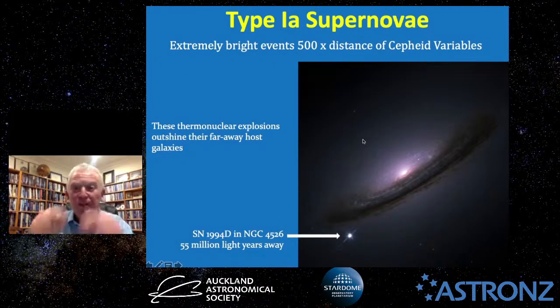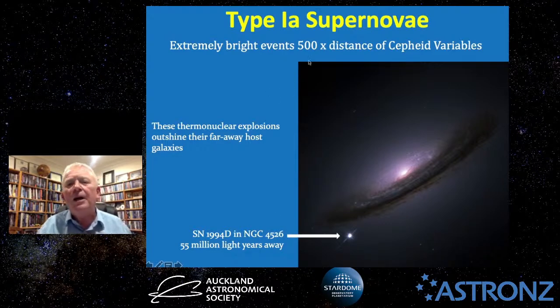This is the picture from the original galaxy we put at the front of the talk. This is galaxy NGC 4526, a nice beautiful spiral galaxy. And this bright light here that I purposely never mentioned earlier on is a type 1a supernova explosion going off in that galaxy. And look, it's so bright, it's outshining its host galaxy. These things are really, really bright. And that galaxy is 55 million light years away. And look how bright the type 1a supernova is.